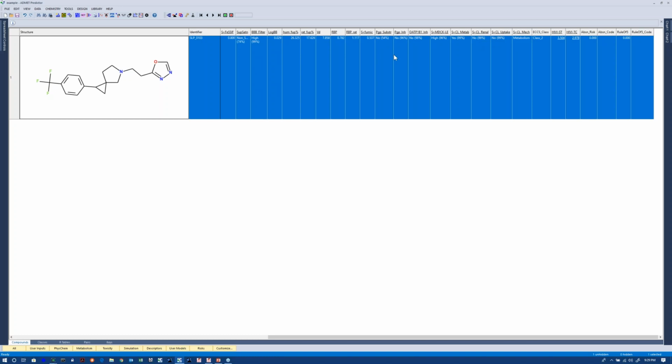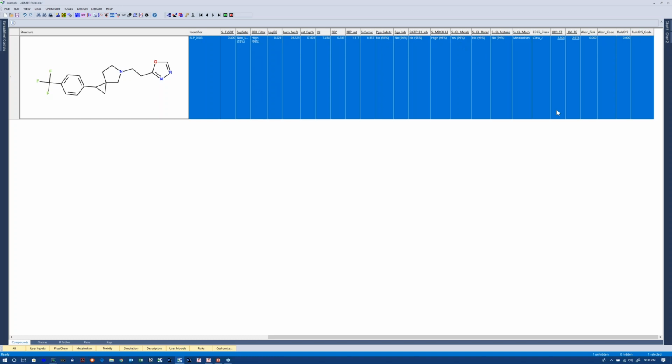If you see something like PGP inhibition, no, 96%, the value in parentheses is the confidence we have in that prediction. So here it's 96%. Then these last models here are based on the extended clearance classification system. So the ECCS here is predicting this molecule to be in class 2, which indicates that metabolism is the major clearance mechanism. This is a binary or tertiary model that also predicts metabolism. And then we have binary models that predict this is cleared by metabolism, yes, but not by renal or hepatic uptake. So those are all consistent with each other.